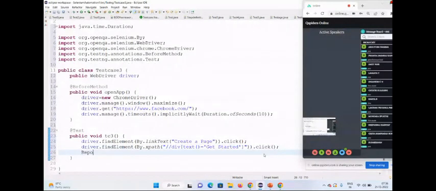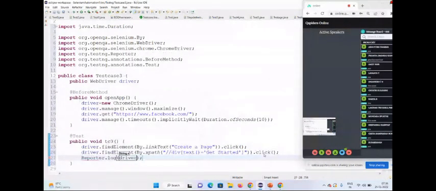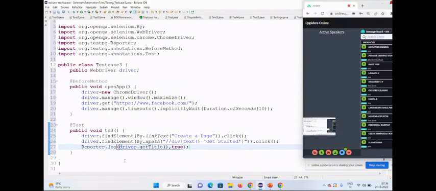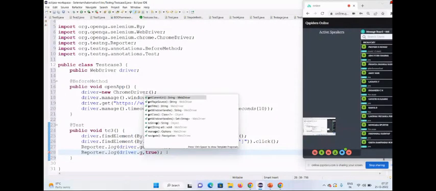Okay, let me print. Reporter dot log driver dot get title comma true, and reporter dot log driver dot get current URL.